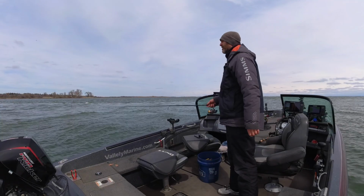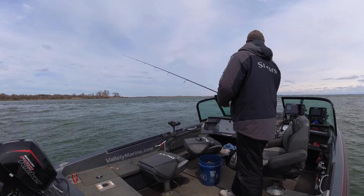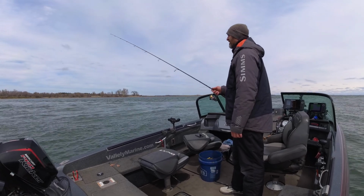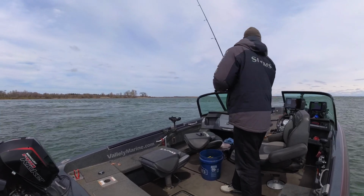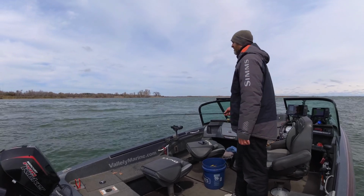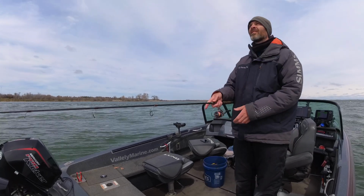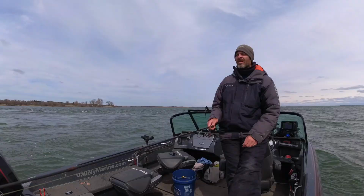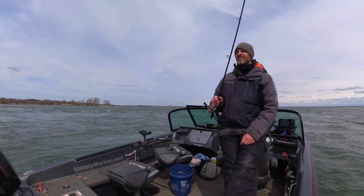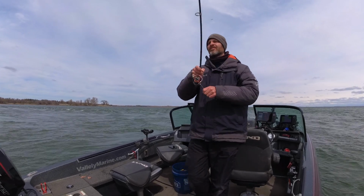We're up here tighter to the pump and tighter to the current now. I am seeing fish in 10 feet of water. And it looks like I got a clean cast. Maybe not. Maybe there's still weeds. Yeah, there still are some weeds out there. If I keep it short to the boat, it's clean. That's been the hardest thing about the times that I want to get tight up in the flow. I also get tight in the weeds, you know.